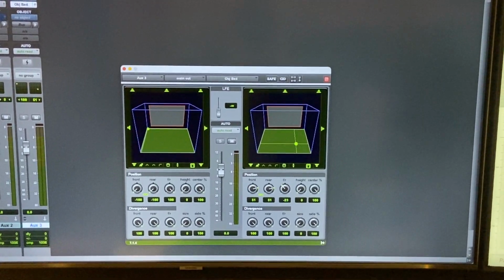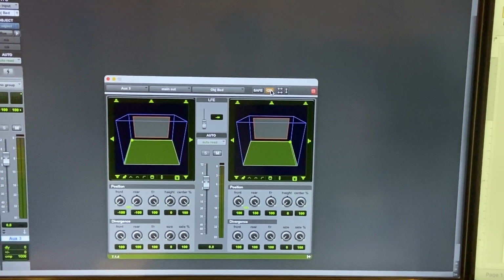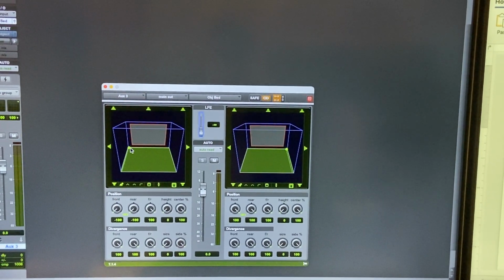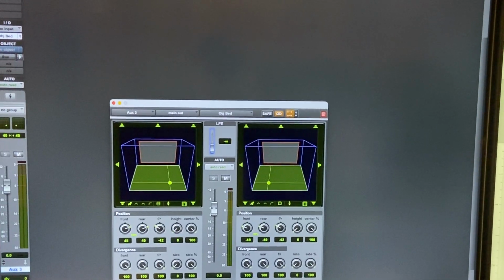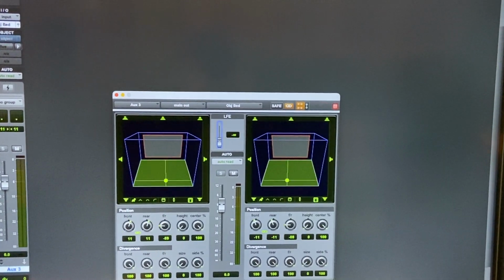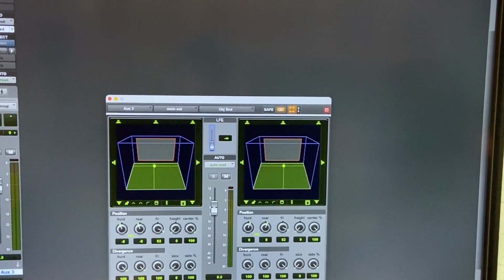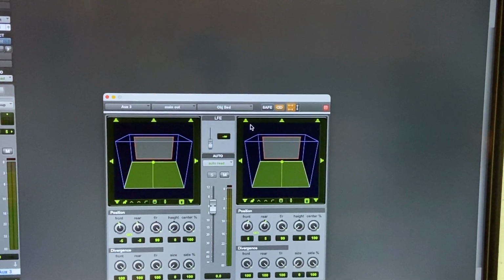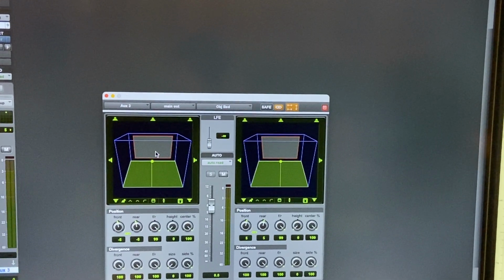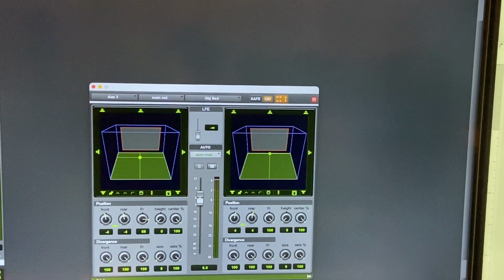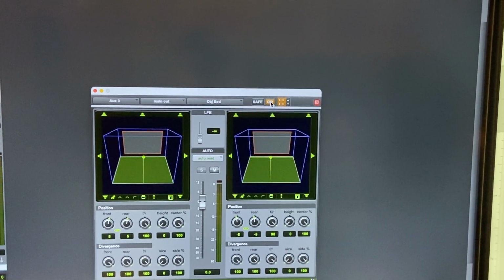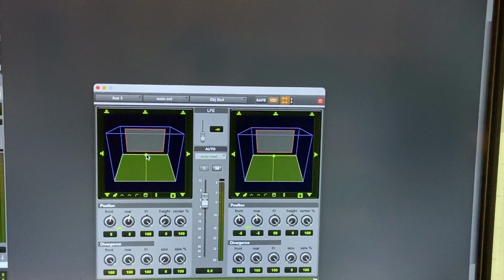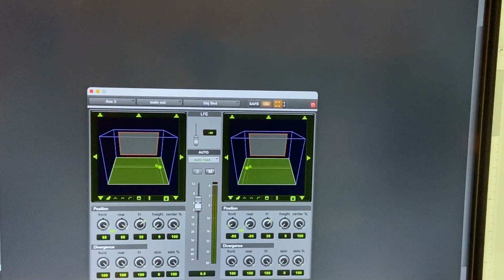If it had come up default linked like that, and I move this around, the other moves in opposite, which is probably the most useful default manner. And the only way it is not moving in opposite is in front and back axes. You can do that here. You can have them work completely opposite if you want, but it gets kind of weird. So most people, I think, would work with the two linked and the left and right axes linked.